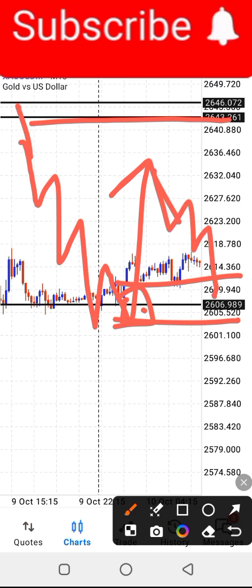You are not going to buy, because it's gold you are dealing with. You wait for this level to get disrespected, and there should be some form of break of structure. When you see that, then the setup is complete. Just calm down and wait for price to return to that level, and you're taking your sell trade to move in the opposite direction. This is the trick that gold uses to manipulate a lot of traders and take their money. So that's one of the reasons why gold happens to be one of the difficult pairs to trade.